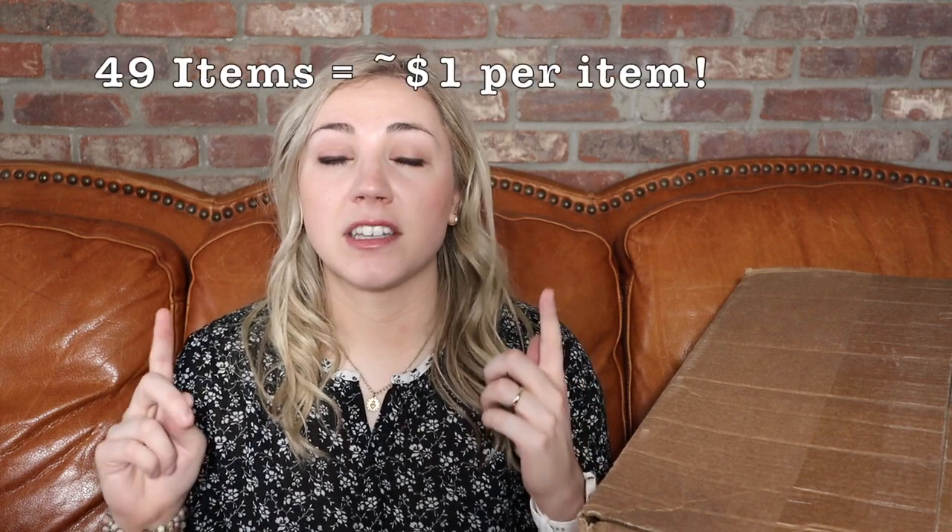This is definitely one of the best budget-friendly boxes and I have always made a very nice profit every time I've gotten this box. Because it's DIY, they say there might be more flaws, but in my experience not every item is flawed. The last one I got was maybe 20 or 25 pounds — all men's denim. Since ThredUP doesn't sell men's clothing, it just automatically gets tossed into a men's box or a denim box. Talking about cost of goods: $50 for this box, and with free shipping and tax, my total was $53.75.